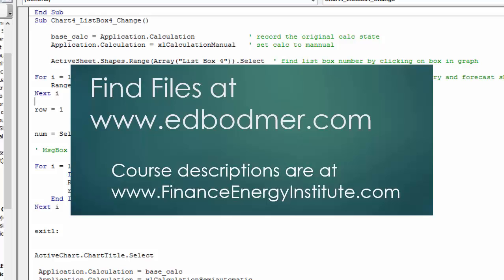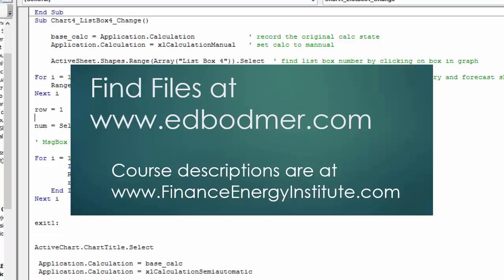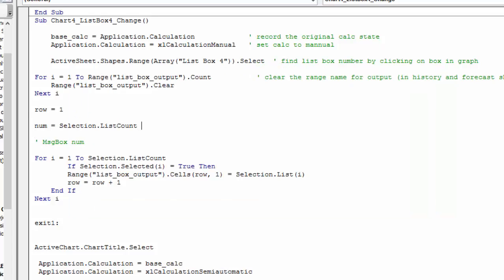Okay, and then we get the total number of items in the list, and we work through it, and we find selected items, copy to the range.